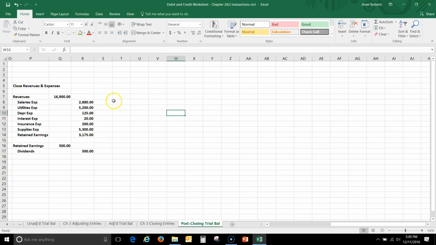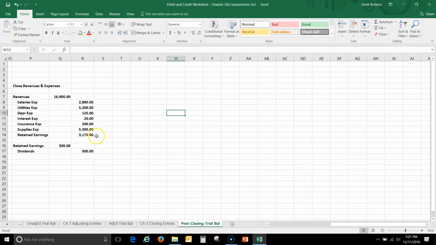So notice what's happening here. We're actually closing out the revenue account. Remember, revenues go up with credits, so if we need to zero that balance out to get started for the new year, then we've got to debit the revenue accounts. Then expenses, remember, they go up with debits, so if we need to zero those out, we need to credit all those expense accounts.